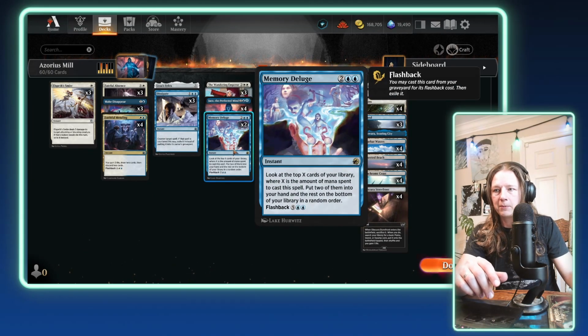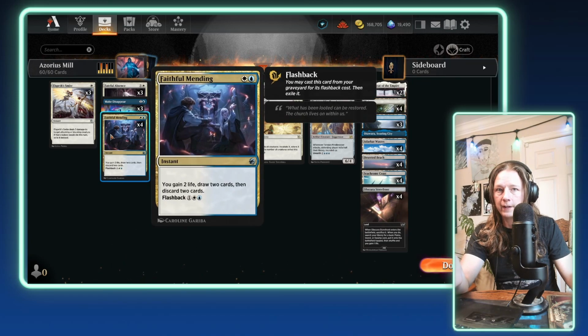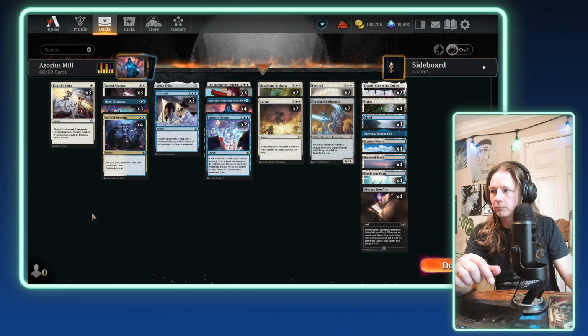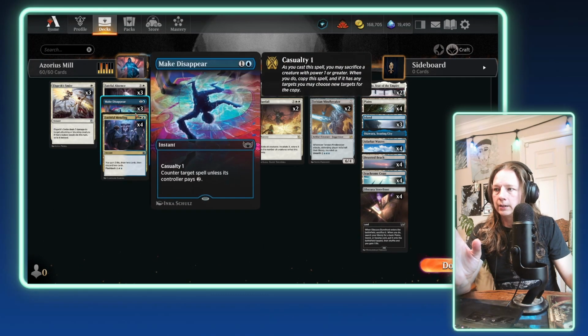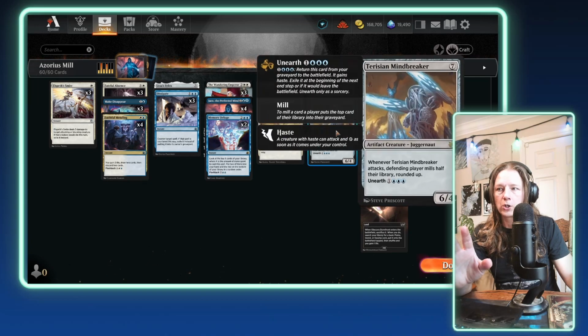Also, a couple copies of Memory Deluge, because it has flashback, and in case you need to discard it to Faithful Mending, you can still cast it for its flashback effect. So that's pretty much the deck. It is kill cards, counterspells, draw spells, and pretty much enough removal to choke a horse.